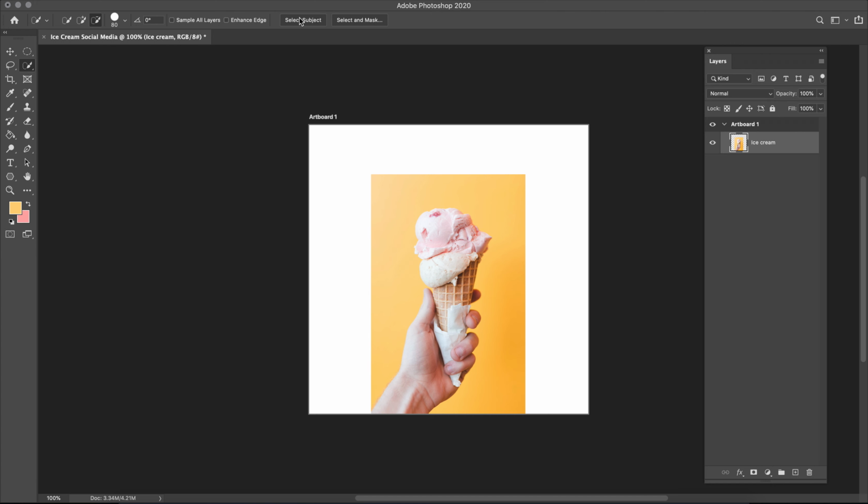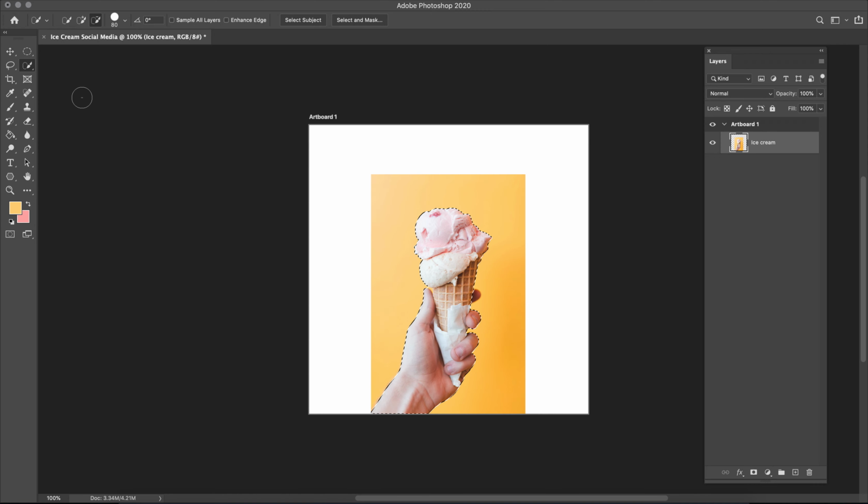We're gonna click that, and new versions of Photoshop have this cool feature, well, now it's not really new, where the program basically detects the edges of your object and makes a line around it so that you can cut that selection out of your image. So I'm going to go ahead and click select subject. And we see the little marching ants around here.